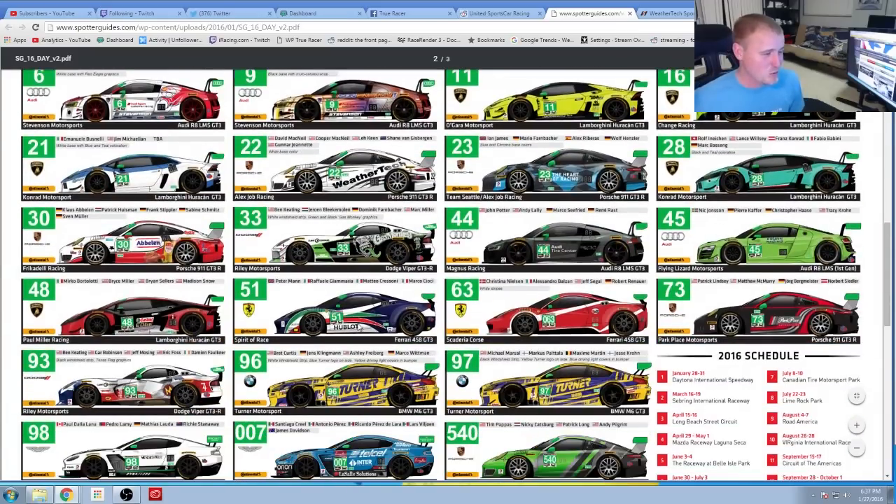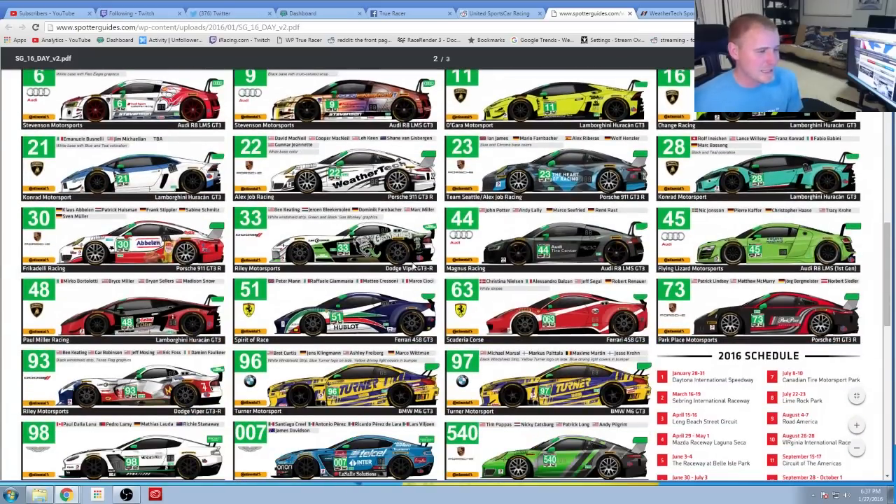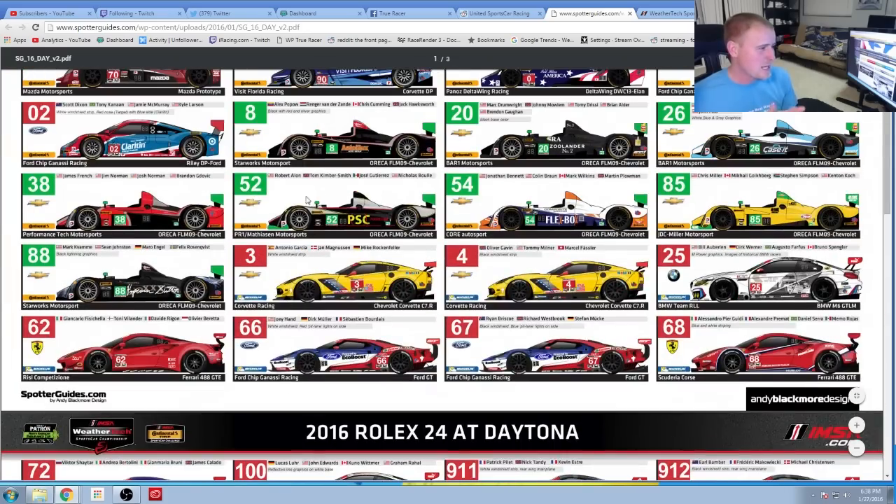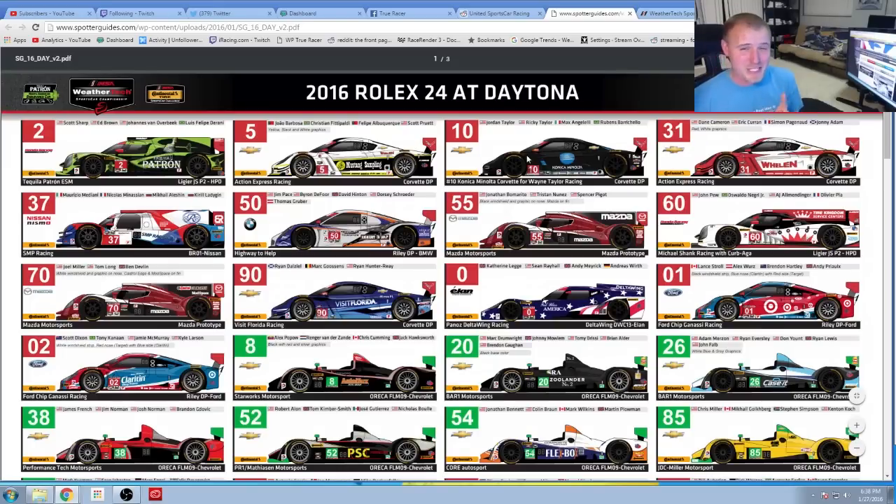For the last class — which is hard in essence because the Dodge Viper is my favorite car — all the way up until this morning it was going to be the Dodge Viper. But then I watched the Magnus Racing intro and they made me a complete and awesome fan. So I'm going to go with Magnus Racing, number 44. My predictions: number 44, number 100, number 38, and number 10. Those are my predictions — let me know what yours are, guys.